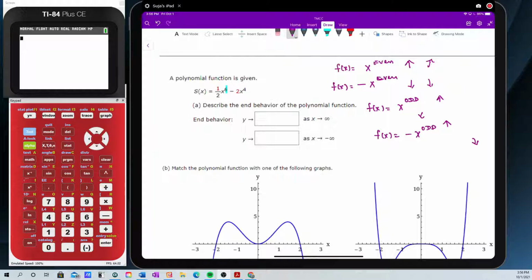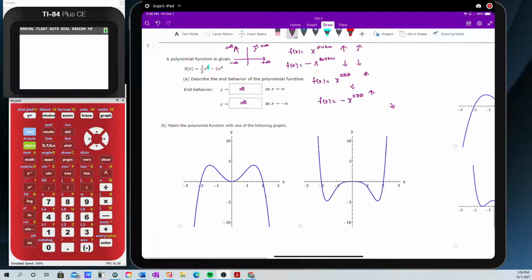Okay. So right now if I graph this, I know this is an x to the 6th, so it's going to look like facing up. So I know that as x goes to positive infinity, my y has to go to positive infinity too. And as x goes to negative infinity, my y has to go to positive infinity. So as x goes to positive infinity, y goes to positive infinity, and as x goes to negative infinity, y also goes to positive infinity. Okay, so this is the first part.